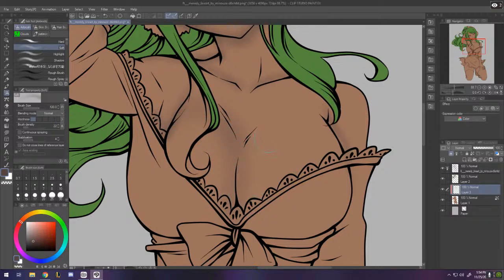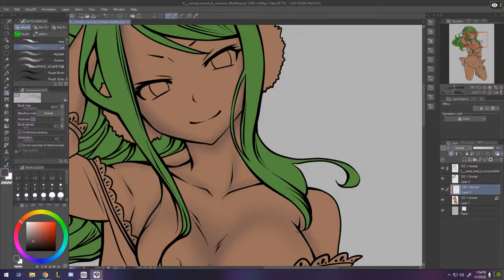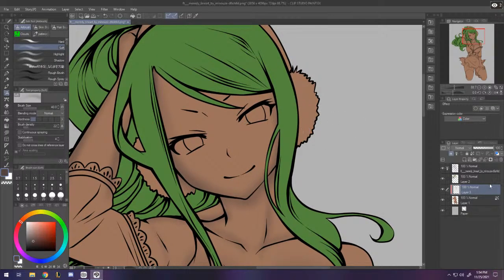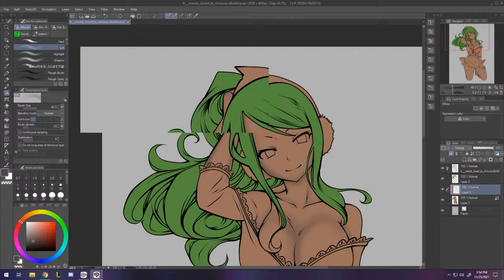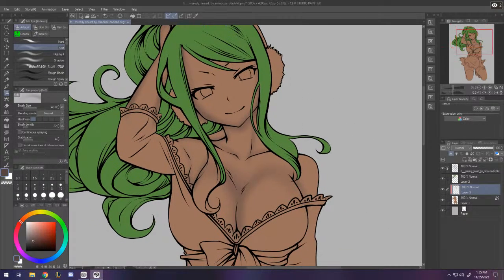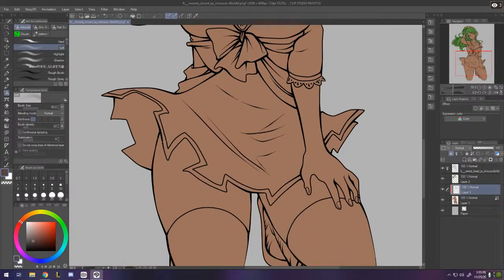Go around the breasts, because breasts are round. If you're a girl, you know this. Now, something we're going to talk about too is planes. Okay, so we got that in there, just basic little rounded on the corners, like so. There we go. Well, let's go around her legs too, because I want to show some dynamic shadows for this dress right here. So go around her legs, go around her arm, like so.